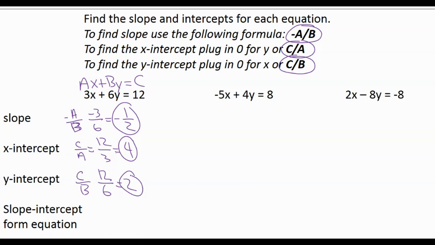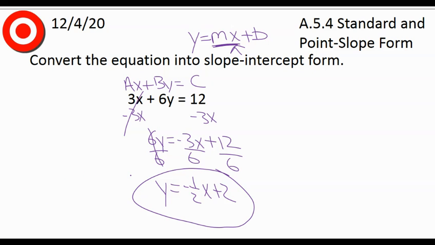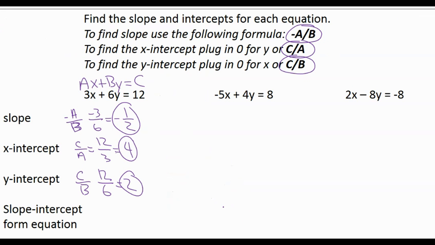And if I go back again, look, we had a y-intercept of 2. So this works. So then we're asked to write an equation in slope-intercept form. So now I just got to put in my slope, which is negative 1/2, and my y-intercept, which is 2. You don't need the x-intercept for slope-intercept form. We were just practicing finding the x-intercept.